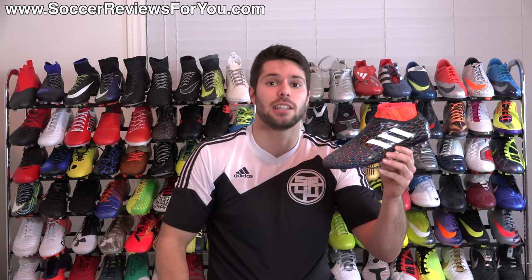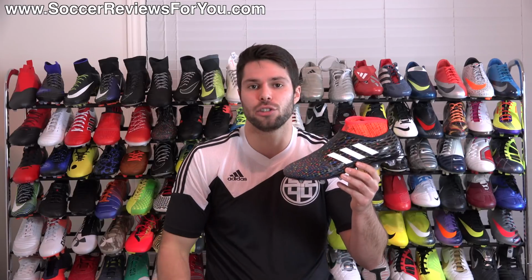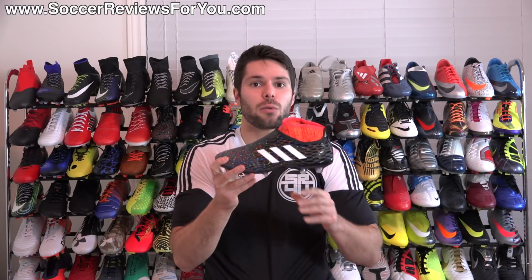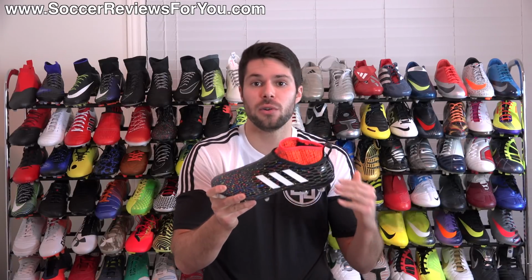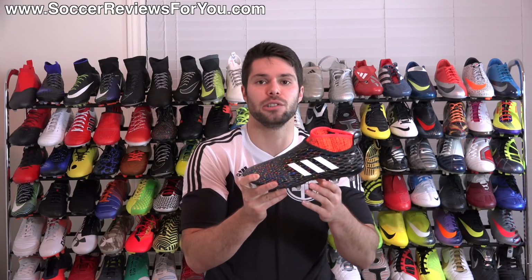Again, bringing you back to the same price point as current top-end models from Adidas and other brands. And again, I would argue that the quality of the shoe is not as good. So at that point, you're pretty much spending $300 on this shoe no matter what. And for $300, you have to consider all of your options. And when you do, I think from a performance standpoint, you have better options out there.